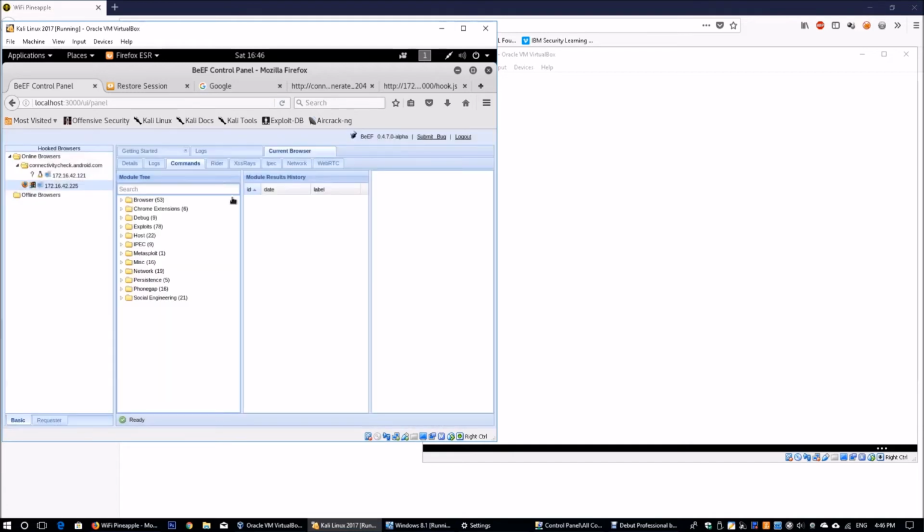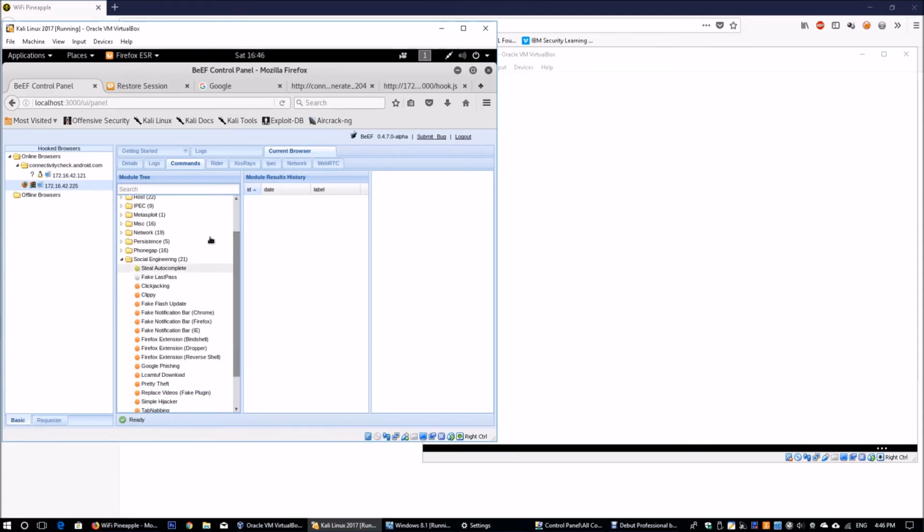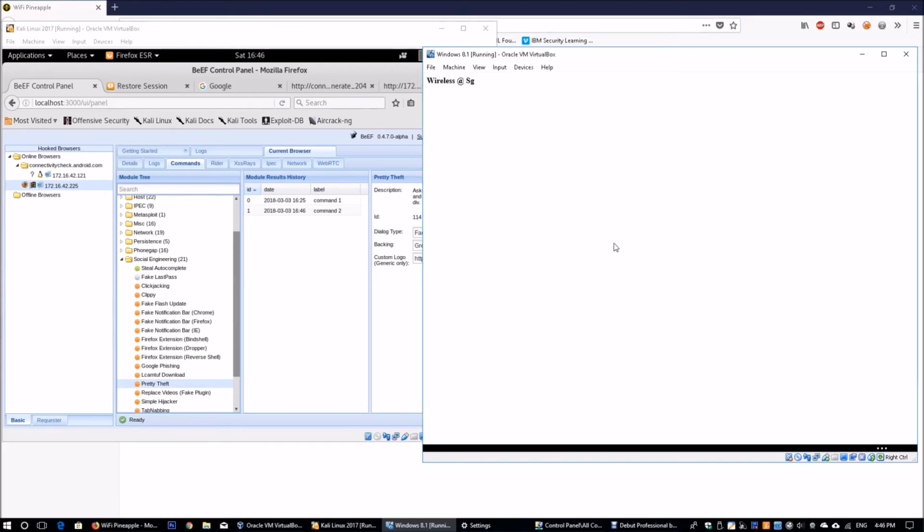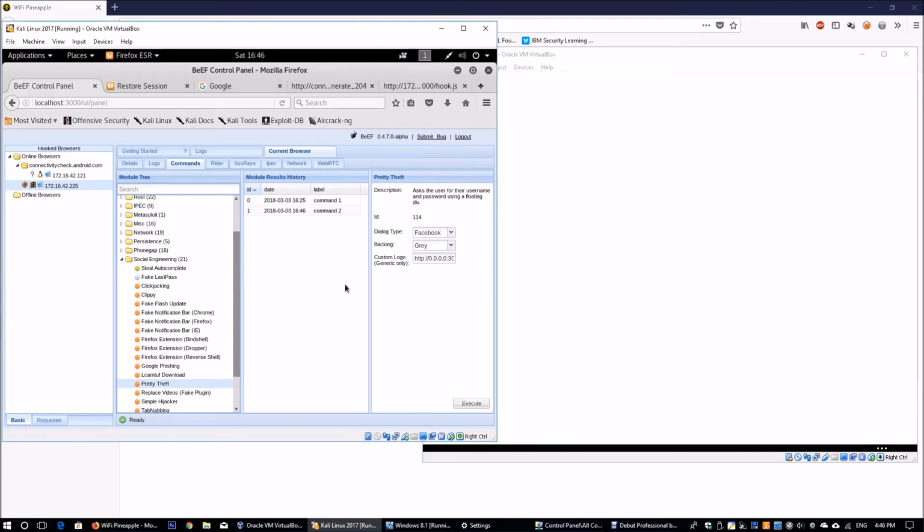So of course, there are endless attacks that we can do, and one really simple one that we can go through on the browser exploitation framework, under the social engineering commands, we can actually go under Pretty Theft, and within here, you can effortlessly execute a Facebook login command. So of course, the user is going to enter maybe their email address and then they can enter a password of whichever password it is. So they thought that this could be one way to authenticate into the access point so that they can get internet access. So once they have entered it, the command has been executed.